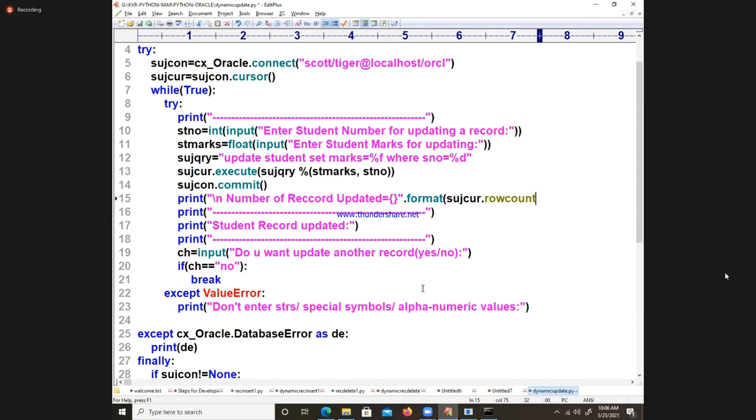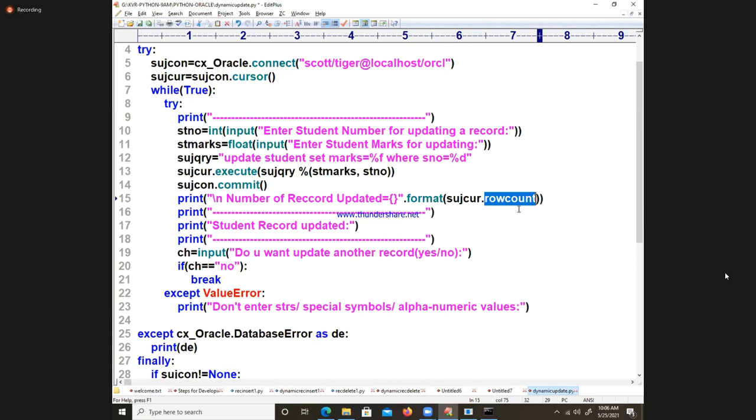Row count is an attribute which counts how many records are updated. Are you understanding? Cursor object dot row count.